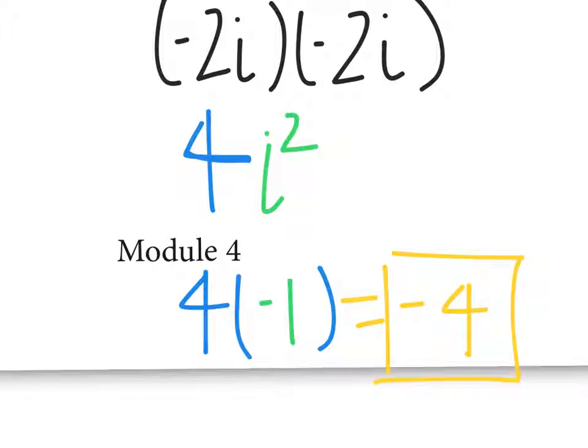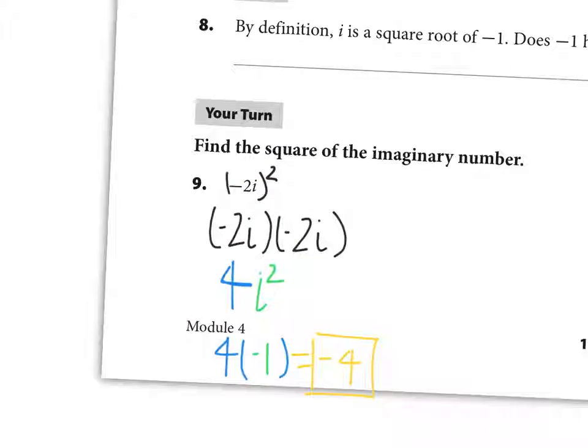And I am okay if you can jump from this step to this step, I am fine. You do not have to write out this -1 here, because that's an easy process for some people. Some people need to see it because they need to see every single step that they're doing. Other people don't, and that's fine.